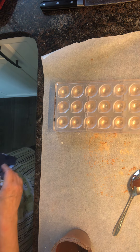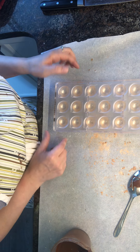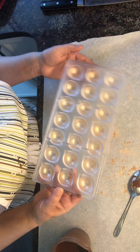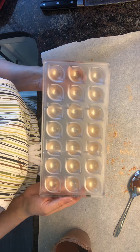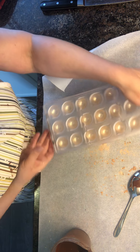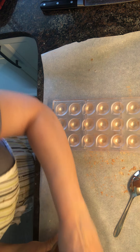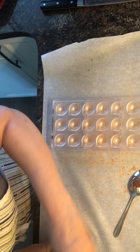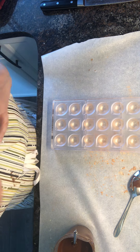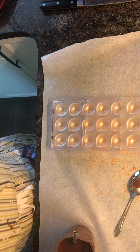I used the rubbery molds because they were easy to demold — easy to pop out of them. But with these polycarbonate molds, when they're ready, the chocolate will just fall out. They're super handy. I've been stocking up a little bit at a time. If you're going to be making chocolate as a profession, which I hope I can do one day, they are what you want to have for sure.